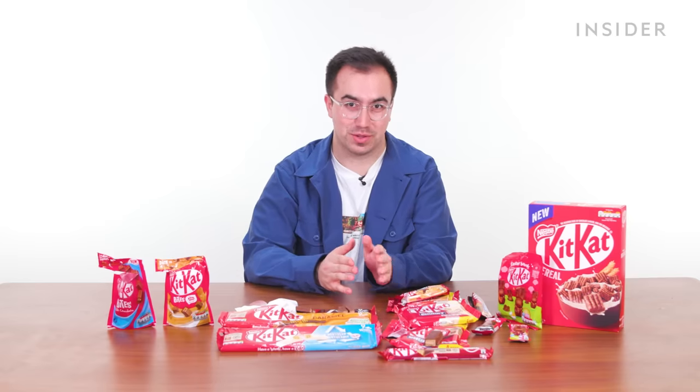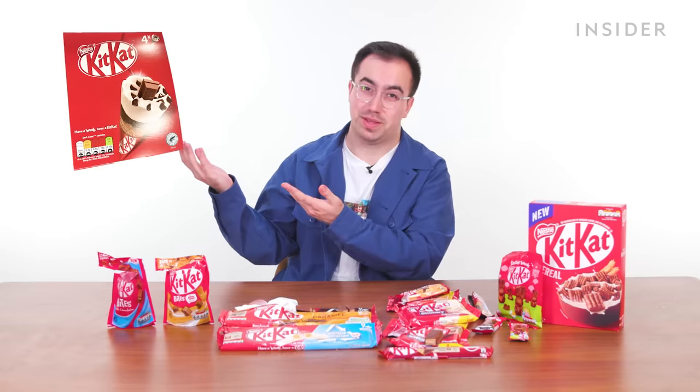Also, you can get Kit Kat sundae cones and Kit Kat ice cream. We have no freezer, I didn't want it melting in the studio. We actually do have Kit Kat ice cream in the UK. I was able to find some in a food warehouse by Iceland. However, I didn't buy them because I wasn't going somewhere with a freezer afterwards, so it would have been melty and a bit of a disaster. Here's what they do look like if you do find them in the UK.